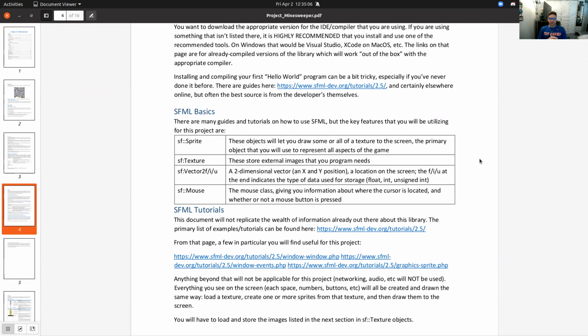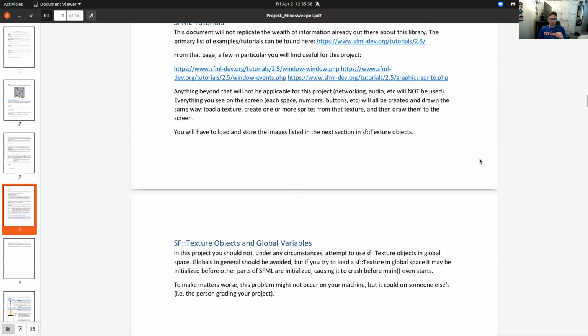With this two-dimensional vector, I think you can figure out where stuff is stored to actually write it onto the game itself. And with the mouse, you can find where your mouse is, which is going to be helpful when you click on things. You can find the actual coordinates of your mouse when you're clicking on different objects in your game, which will be helpful because you need to do something when someone clicks on your game, right? There's a couple different tutorials that I'll leave you to mess around with. Those should be pretty helpful to look at.